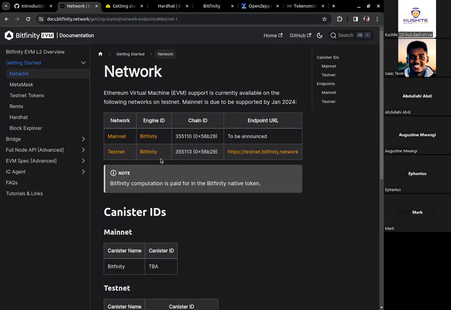That's why today's session we're just going to do a rough side of Bitfinity and Solidity, and then next week we're going to jump to Motoko, because building tokens with Motoko or Rust is sometimes a bit easier than here on Bitfinity, because it's new, it's still being updated. But so far so good.